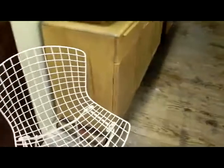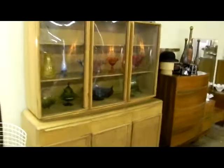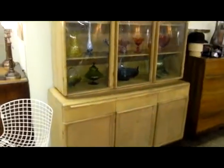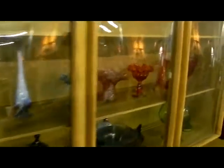We also have an estate out of northwest Kansas that the folks brought to Kansas City, including this really wonderful Haywood Wakefield triple curved glass — or bubble glass — china cabinet. All the glass is good. There's a lot of glassware in the auction too, all kinds of different qualities.